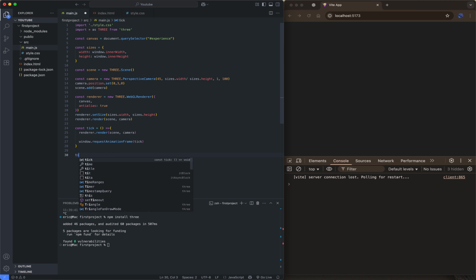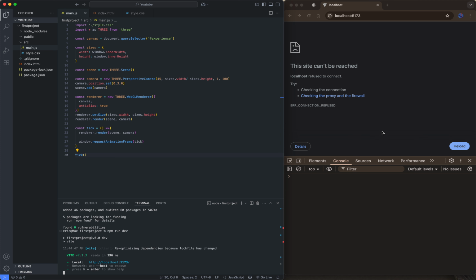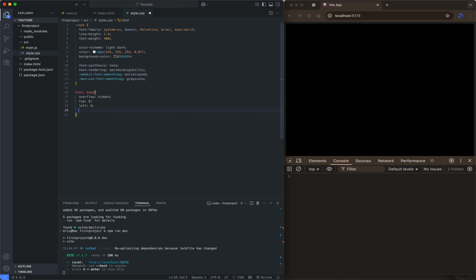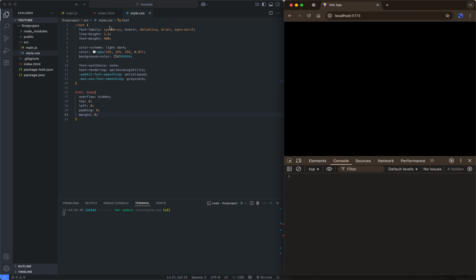And then tick. Now let's see, is there any error? There shouldn't be, because yeah, there is no error. Oh, sorry, got to do padding 0, margin 0. Okay, now that's good.